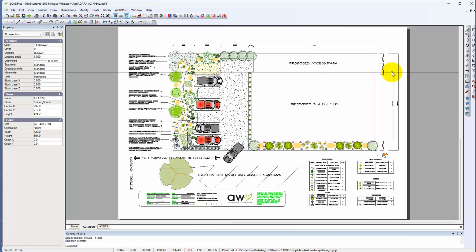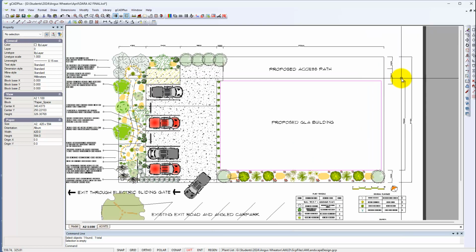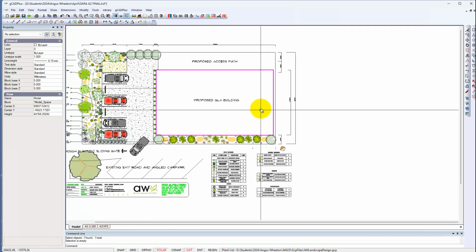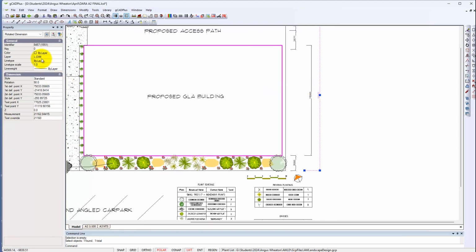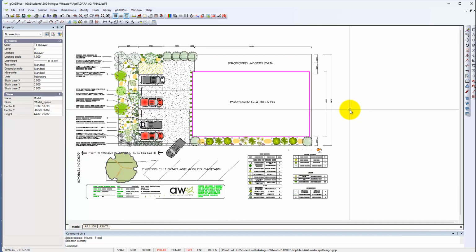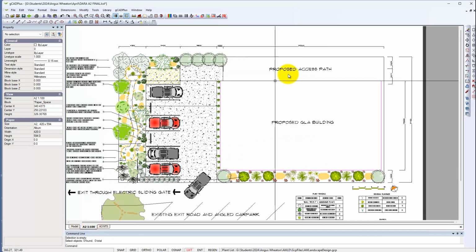The other thing that the client wouldn't be interested in is the information about dimensions. And if I go back to model space and zoom in and select this dimension, it's on a layer called LDIM, and the designer here has carefully put all dimensions on that layer. What that means is that we can go back where we were.